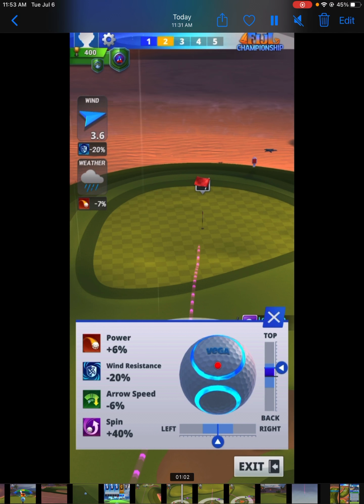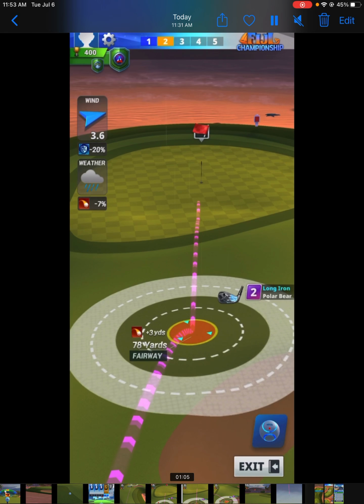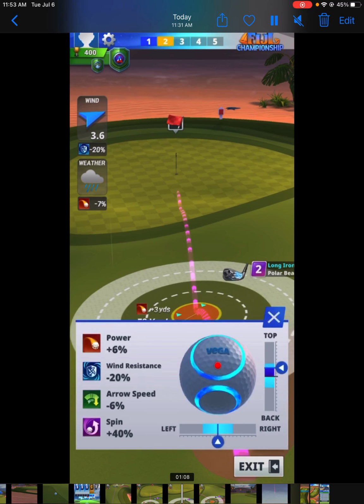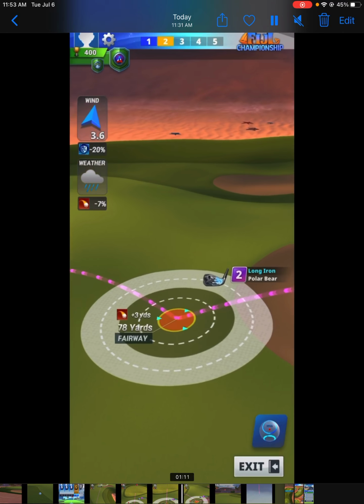I go with some topspin. And at this point, I just kind of have to visualize, okay, what's going to happen with my ball guideline here. Look how rolly the green is. So before I pull my rings, I'm like, you know what, I better take a little bit of topspin off. So you see here, I go with about 2 bars of topspin.